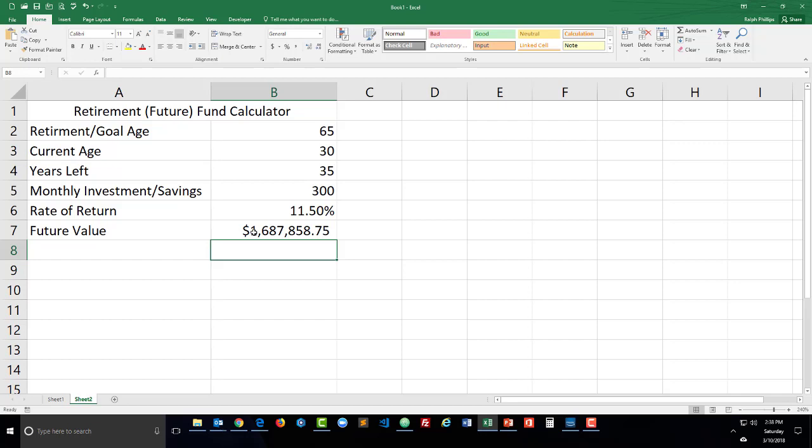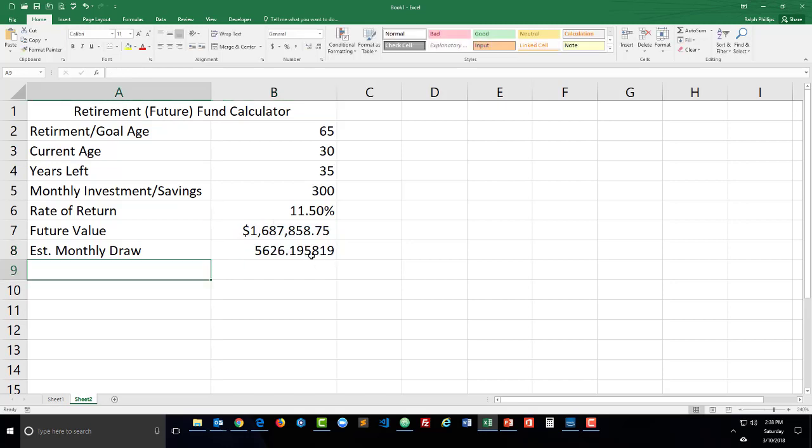Now, what is that going to mean to this 65-year-old? Let's go ahead and calculate an estimated monthly draw. Okay, so I'm going to take the parentheses, and I'm going to take that future value and multiply it by 0.04 or 4%, and I'm going to divide that by 12 to get a monthly version of it. 4% is a pretty common percentage value to consider how much you'd want to draw from your retirement nest egg. And I want to do this on a monthly basis, so I'll divide by 12.